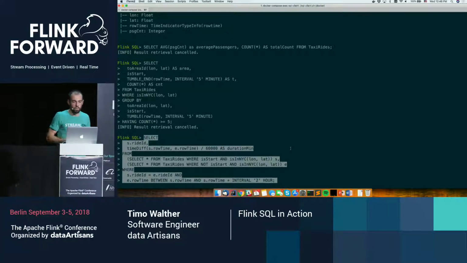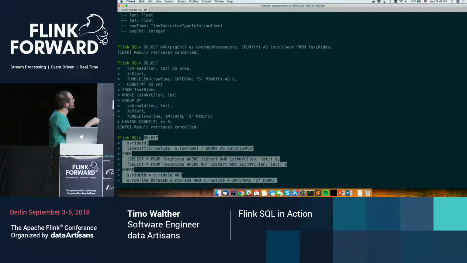As you can see, we have 2 subqueries. One subquery gives us the start events. The other subquery gives us the end events. We relate them on the taxi ride ID. Then we give it some time constraints about the road times of both events.